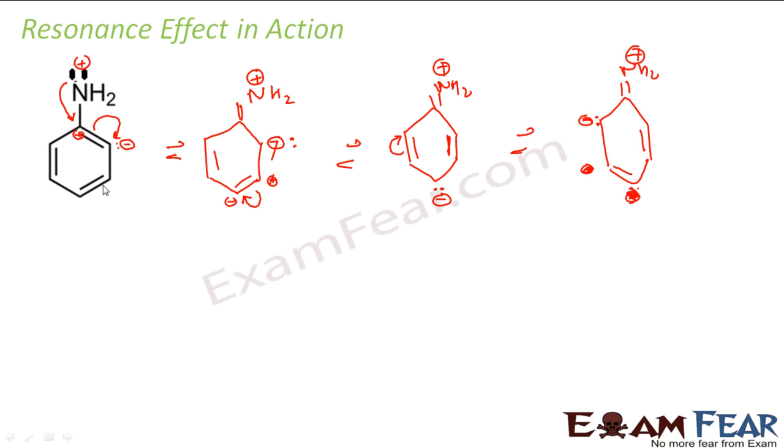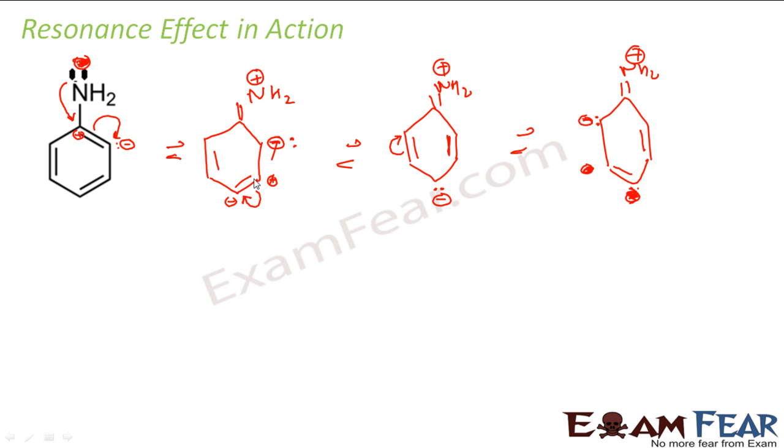Correct? Hope you understand this. In this case, one lone pair of electrons moved in this direction and formed a bond. Since it moved from here, it got a positive charge. It was neutral actually; it got a positive charge here and a negative charge here, right? Since this carbon will not be able to hold 10 electrons, this bond also broke, and the electrons moved here. You got a negative charge here. This is one structure you got.